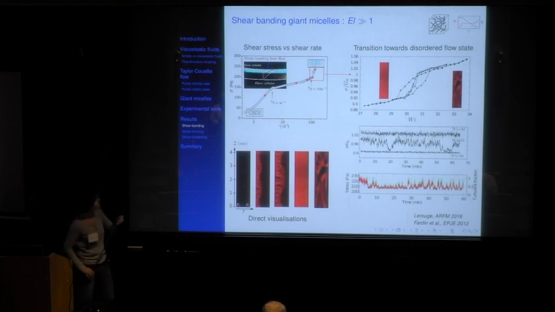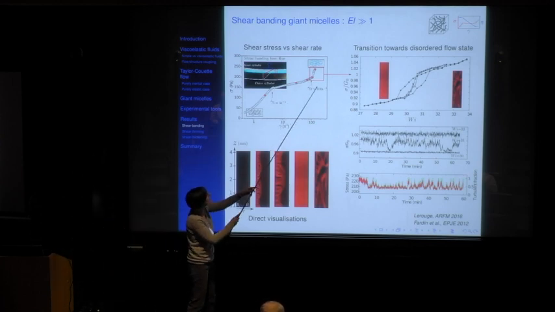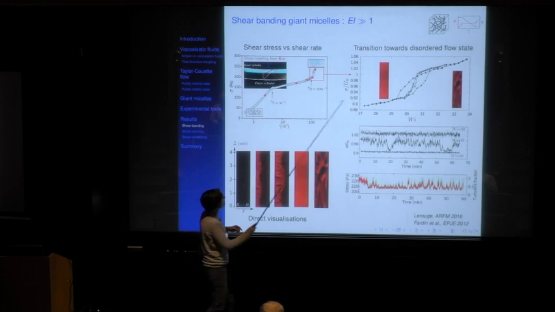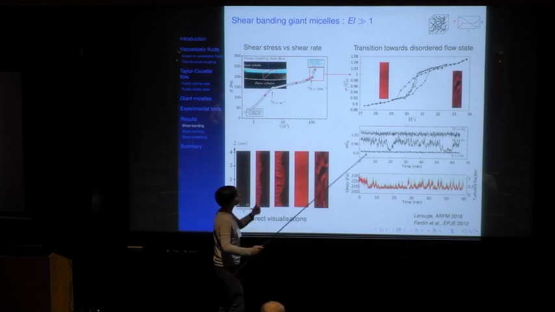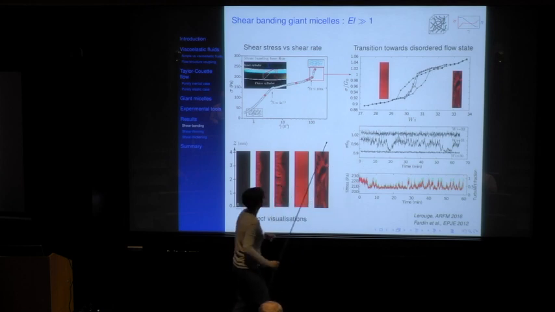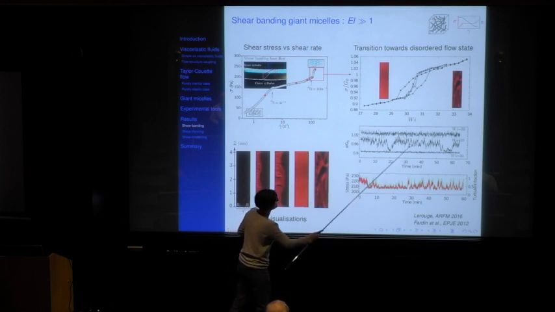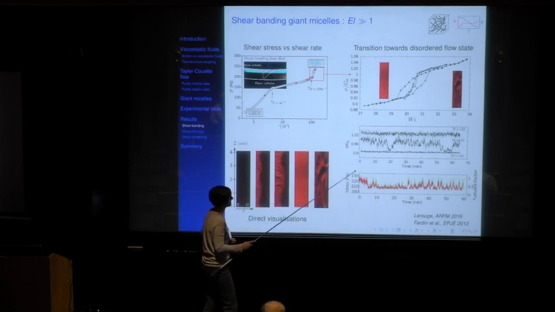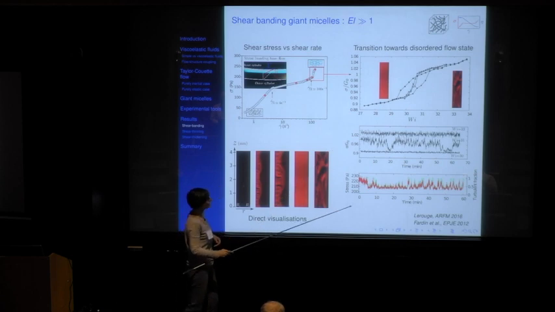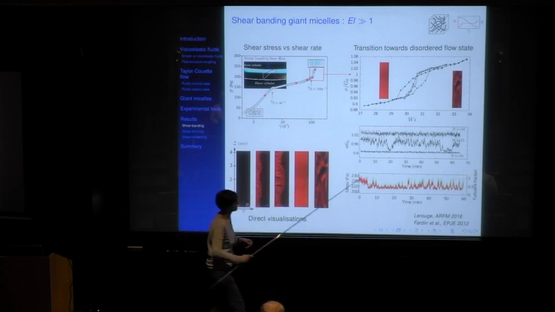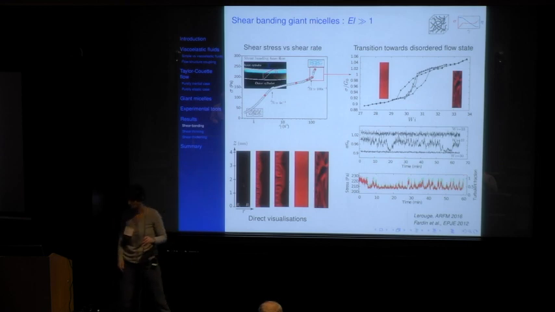Okay, so if we look a bit more at this transition here, between the laminar flow state and the disordered or turbulent flow state, we observe that the transition is hysteretic. In the transition range, we have some kind of bistability. In the shear stress time series, this corresponds to the laminar state, this corresponds to the disordered flow state, and in the transition range we have some kind of excursion of the shear stress between the two states. We also observe that the turbulent fraction is directly proportional to the shear stress.